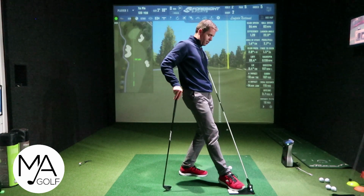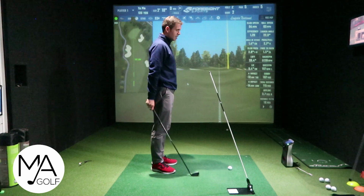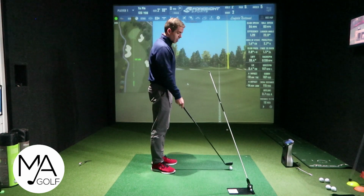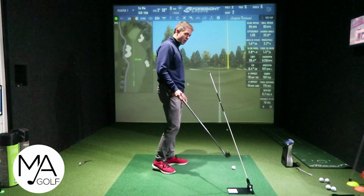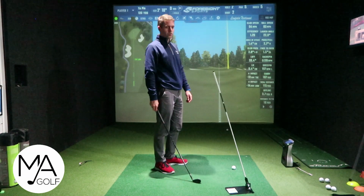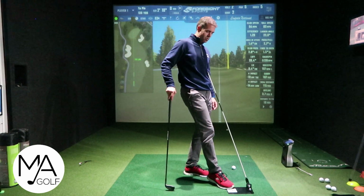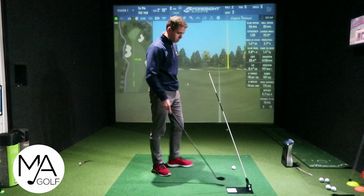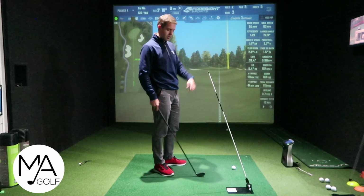You can then set it up so you think, right, okay, I have that outside, so if I come over I'm going to hit into the stick. You'd like to think that would focus you that you're not going to do that, but it's pretty robust. The stick's not going to fly out anywhere, so that's quite cool in that respect. So that's quite safe, which is obviously quite important. You don't want to kill your person next door with a flying tour stick or something.